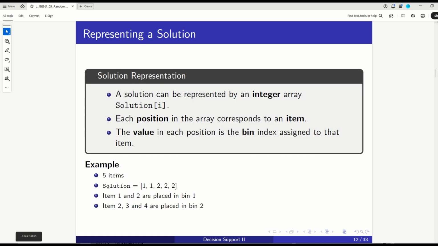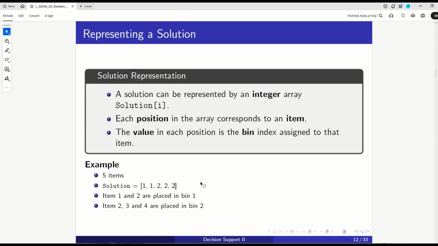For example, this solution is an integer array because it contains integers, and it represents the following: item 1, which corresponds to this position, is assigned to bin 1. Item 2 is assigned again to bin 1. And items 3, 4, and 5 are all assigned to bin 2.